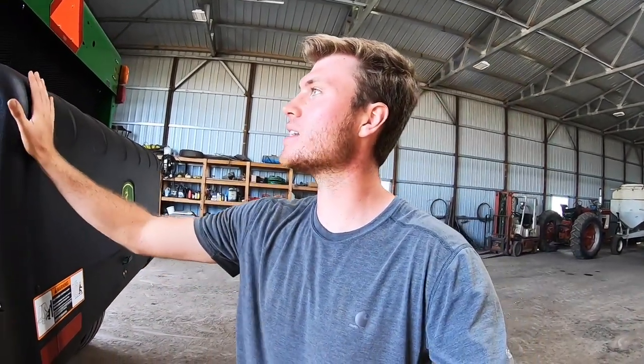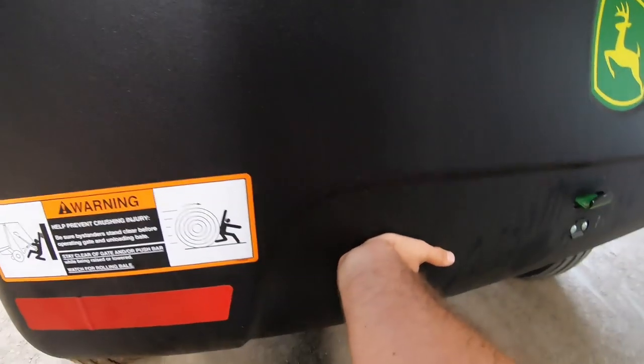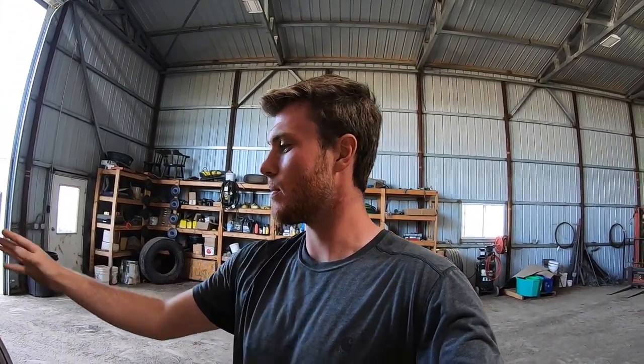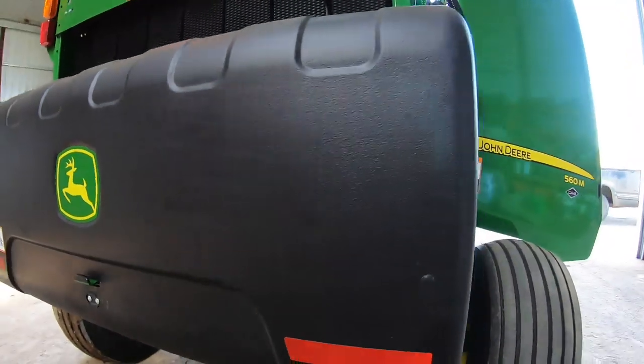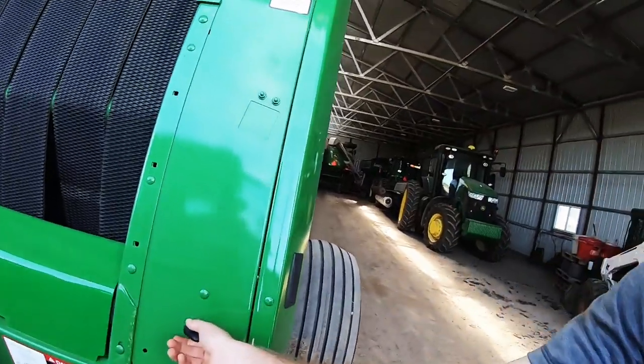But the biggest reason that they went to plastic was people were backing it into stuff. And you can see when I push, it kind of bows and goes back. And so the idea was basically if someone hits this on something, you won't dent in that old green metal panel. Now it'll just pop right back and you don't have to worry about switching it out or anything like that.